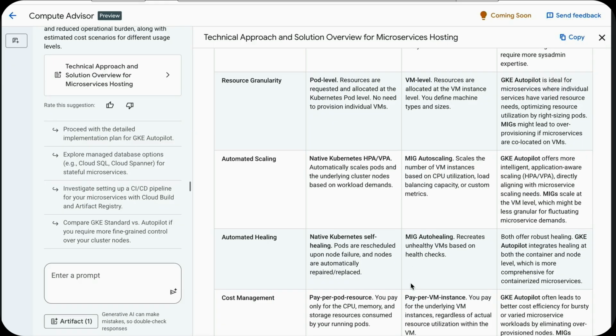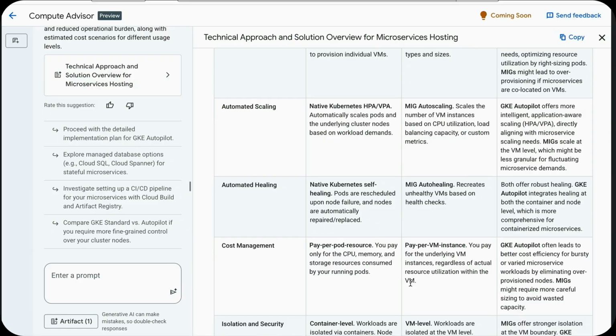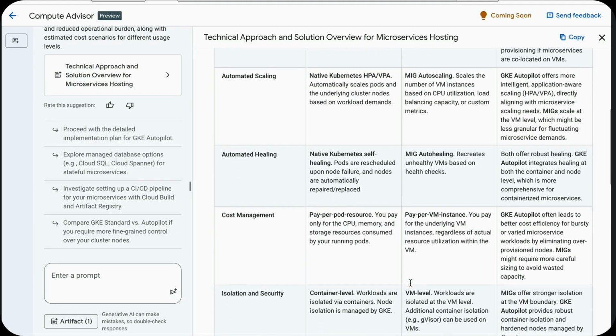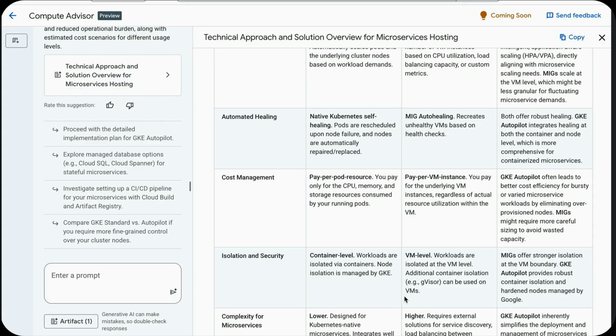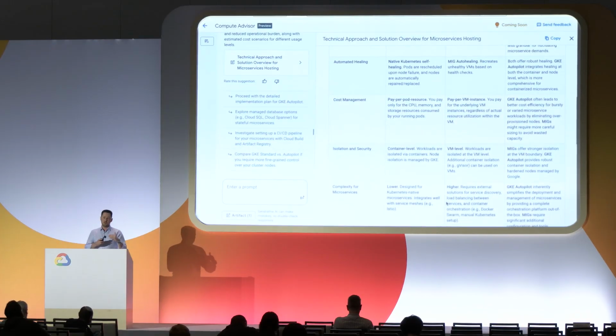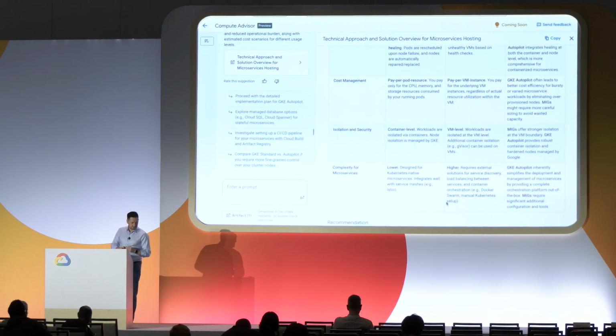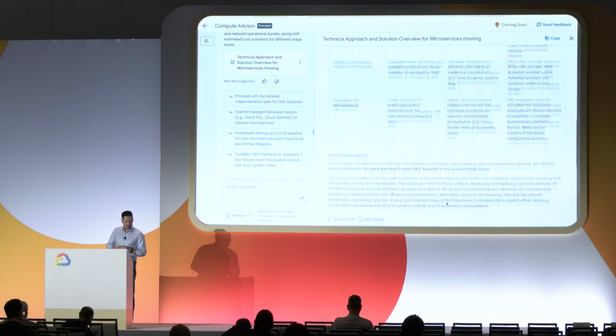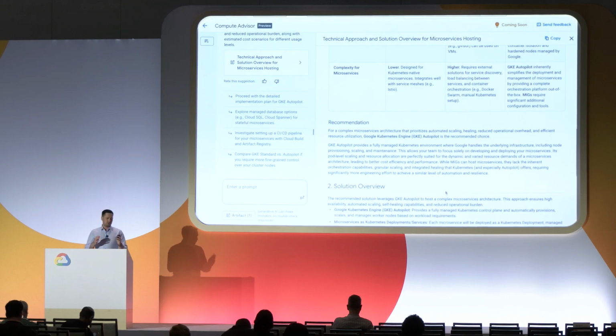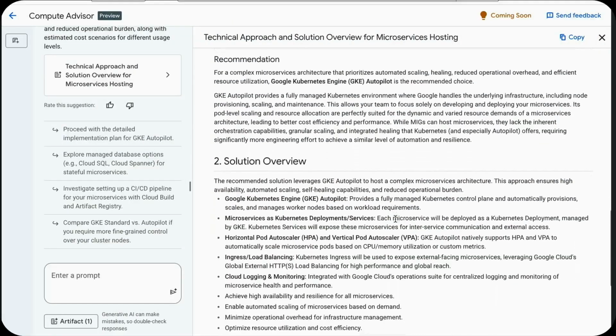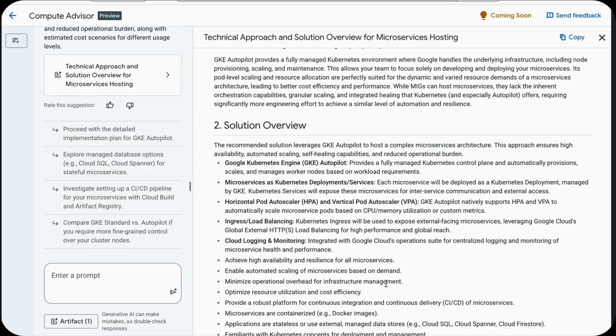And the recommendation you're going to see is GKE Autopilot is a better fit, which I would personally fully agree with as well. And the recommendation is coming in a couple of seconds. So again, it goes over all of the different categories of solution that you may want to compare your guidance on. And yeah, here's the recommendation that Autopilot is a better fit. So again, this is just to show the power of looking into various options through the lens of your use case, through the lens of your requirements, and coming up with a solution that is well grounded in what you're trying to achieve.